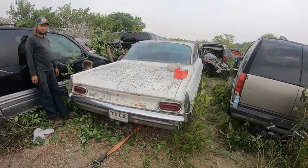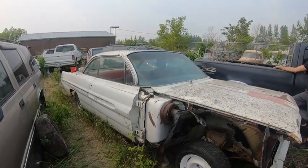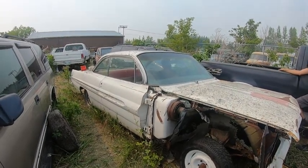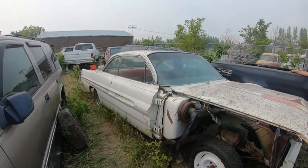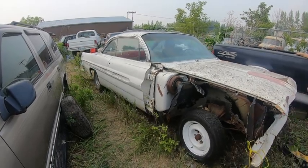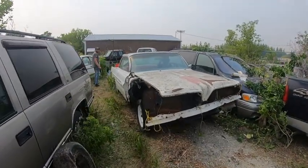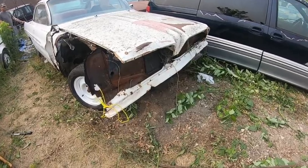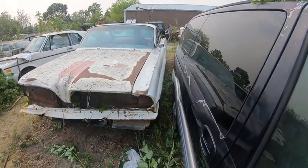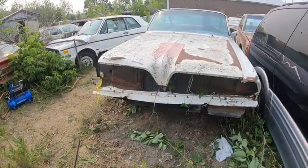The rescue of the white 61 Pontiac. There you go. Okay, we're attempting this. That rear tire, we tried to pump it up, but the tree was in the rim. Kevin's watching that side. Yeah, it's pretty dang sharp, bud. We're getting too close there, so we had to jack it up and move it over.